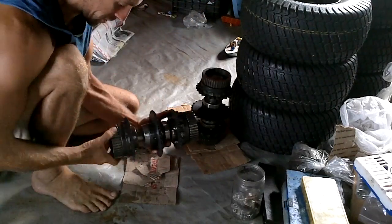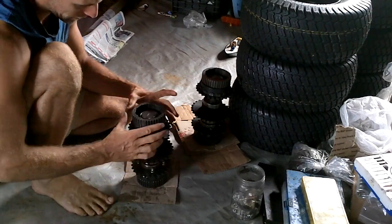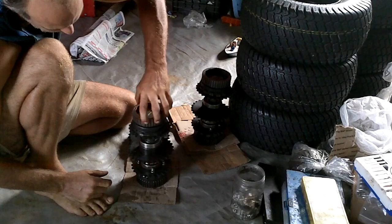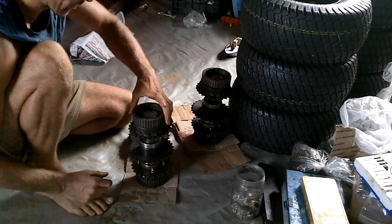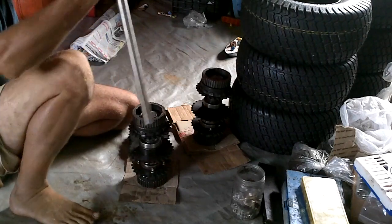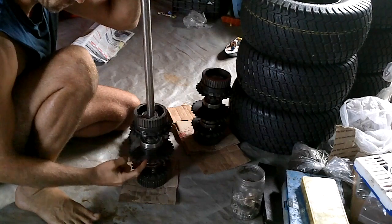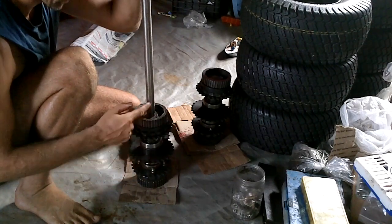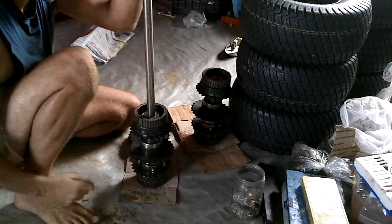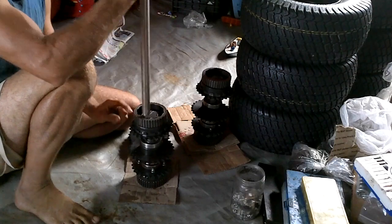Alright, I've got my two transmissions here, and they came out great. Now I need to attach the axle for the wheel to this piece here, because this is what turns it. So I've got my stainless steel axles here. This is all regular steel, mostly. So this will all be on the inside, but the stainless steel rod will actually go to the outside and be exposed to the elements. So I need to attach this to this.